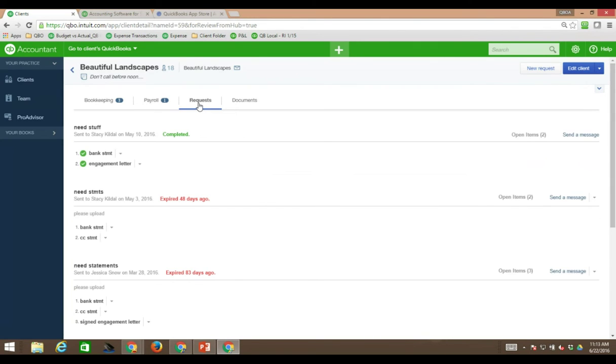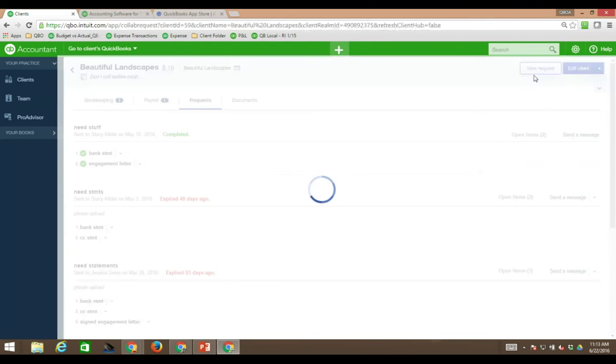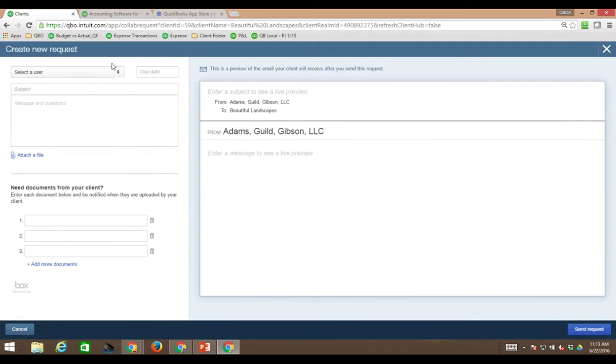Now the other thing that I have is the ability to request documents or information from our clients. So I can do it from Quick Create, from the client dashboard, or from the client detail page. So I come in here and say, I want to create a new request for which user? Well, I'll send it here to Jennifer, and what's my subject? Statements needed.